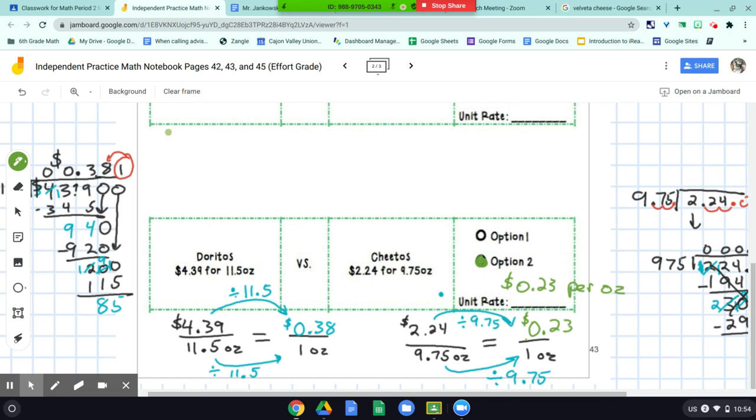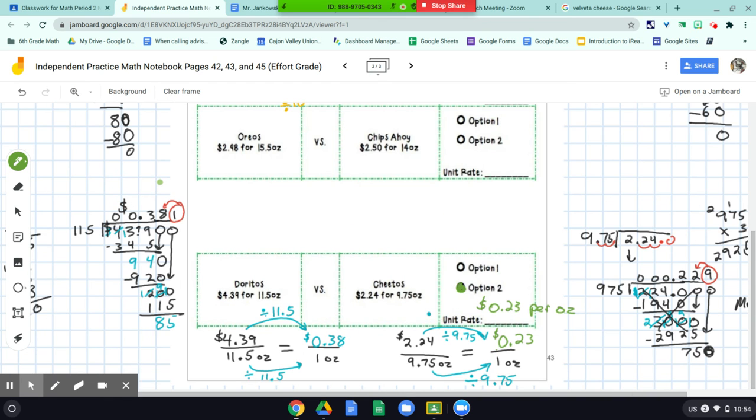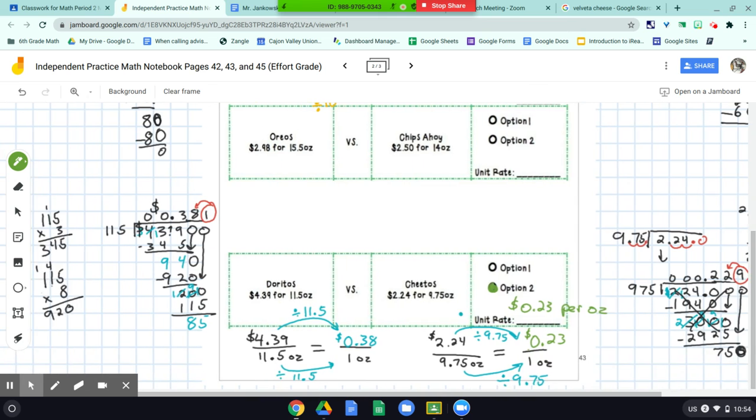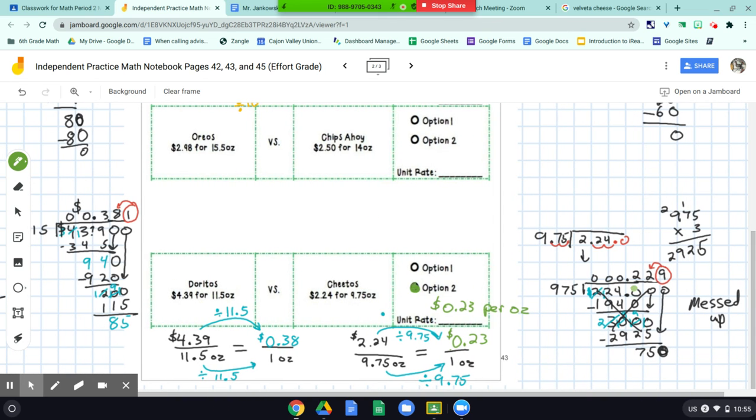I know this is a lot of work to show on one problem, and that's why we're doing this together. And you can see I messed up on the division as well. And I could go back and fix that. But at the same time, using the calculator gives me the ability to check my answer. And if you're doing your work in the book and you use the calculator to check your answer, but you're showing me that you're trying to get to the answer using long division and trying to show me your work, that's good with me. That counts. So great job, everybody. And I'm going to stop the video.